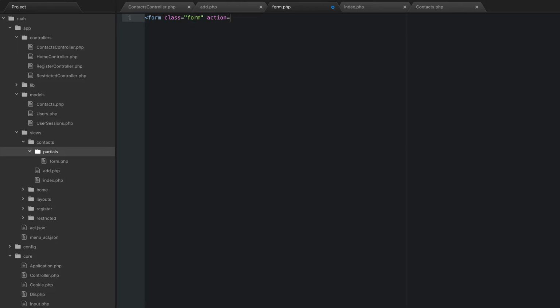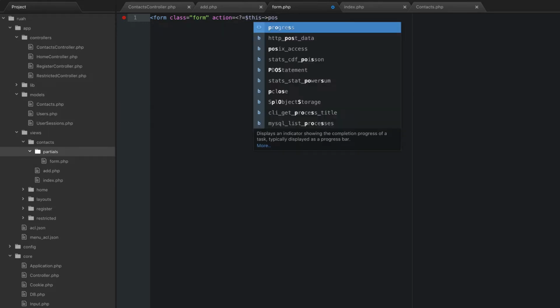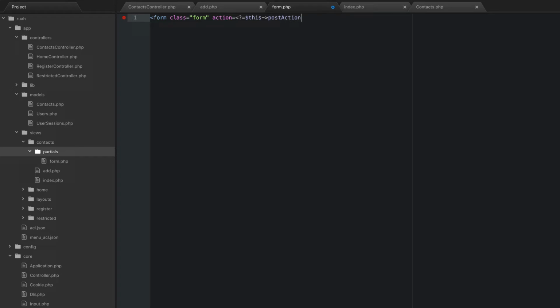And for the action, let's go ahead and say this post action. Okay. And for method, let's do post. And we'll close that form.